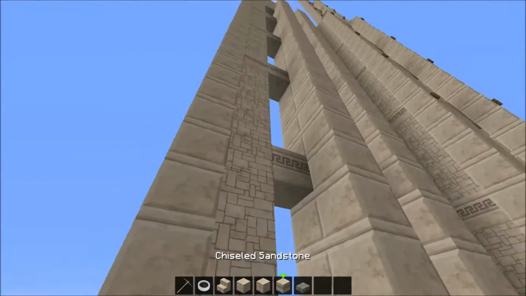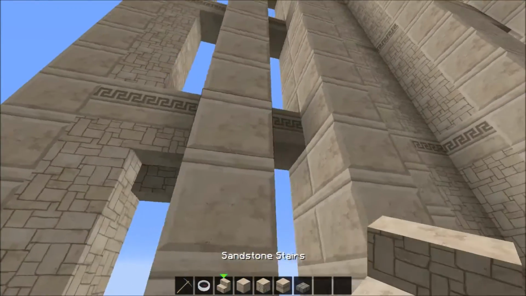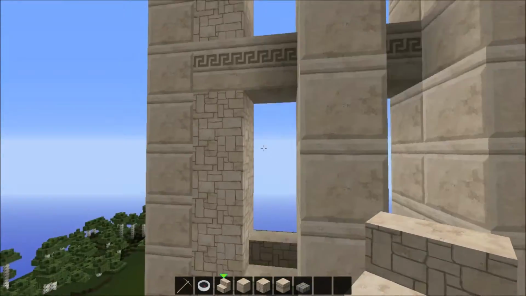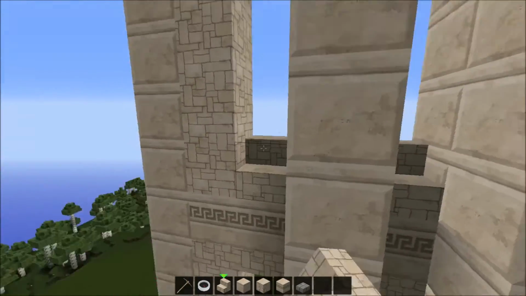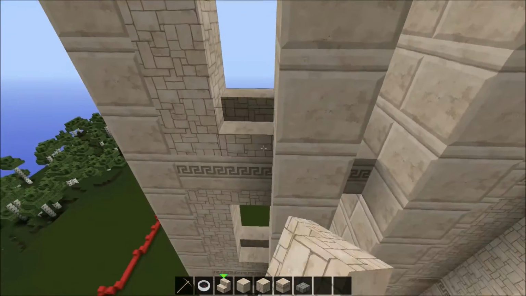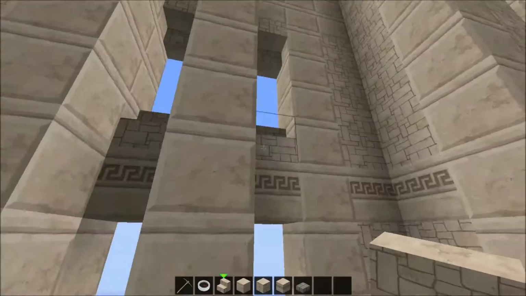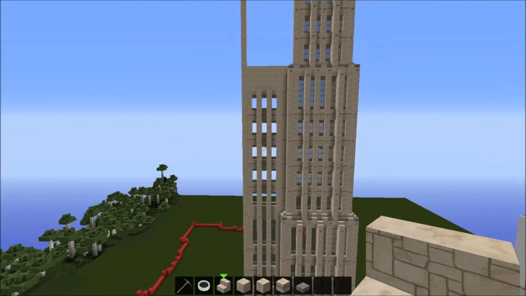And now we've got this one over here, like that. And let's place the sandstone stairs in between there, on top of that, of course, there. And here, of course. And on this side. Basically, every time it's the same. It's getting a little bit boring, seeing me doing this all the time. But yeah. Right, so now we only need to place the windows in.